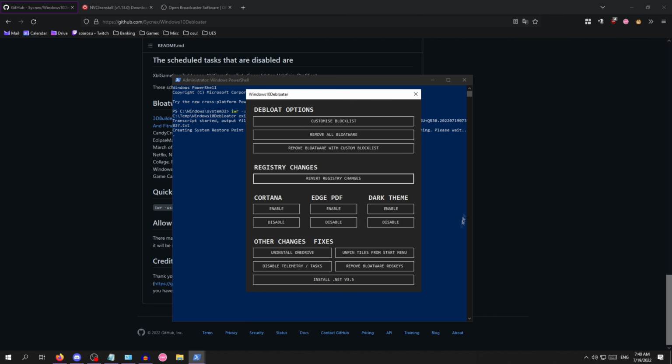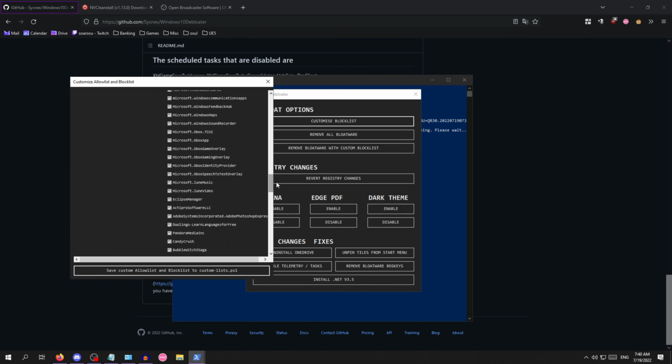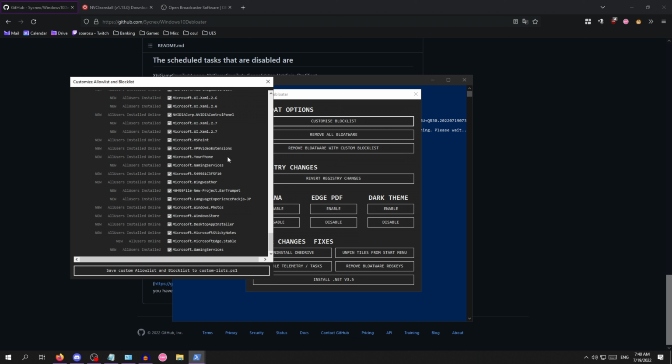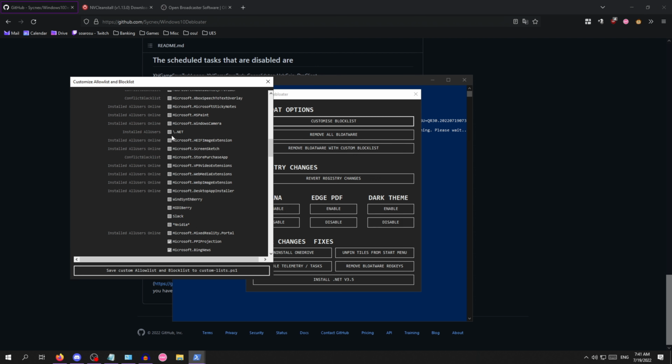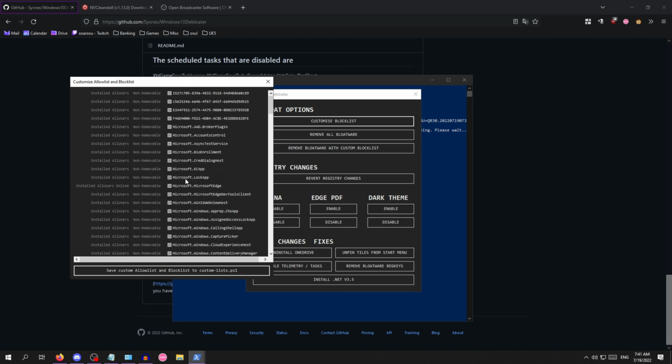So, it looks like a lot, but it's actually very simple. The main thing you're going to be wanting to look at is the block list. If you hit customize block list, you can go through and anything that's checked will be removed or disabled. So if you want certain things like Microsoft Gaming Services, you should uncheck this. However, if you don't know anything that isn't already checked, I would not recommend checking it, as it can break very important features on your computer. Even though it may not look like it, some things are related that you don't even know.